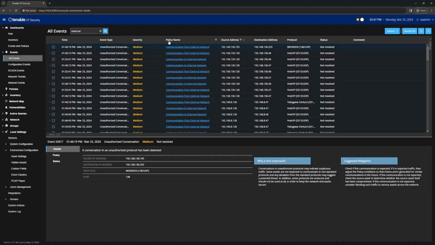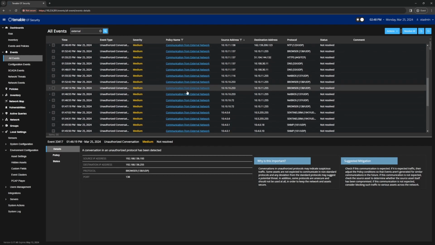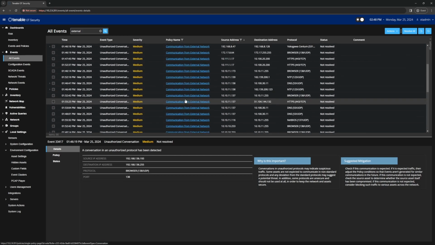sorting on one column. I'm going to go to my policy name, and remember that filter icon we had? We can actually click on this. This will give us currently anything that has to do with external. It'll give us an option for all of the different things that we can capture on this slide. One of the areas that I want to filter on first is the policy communication from external networks, because that's going to be one of our most problematic areas. I'm going to click apply, and now you'll see we only have the policy name for external network.